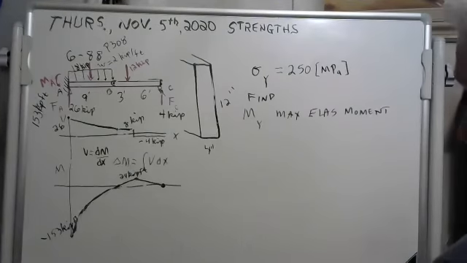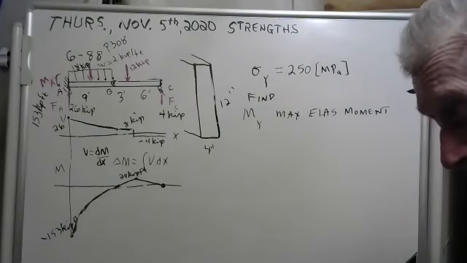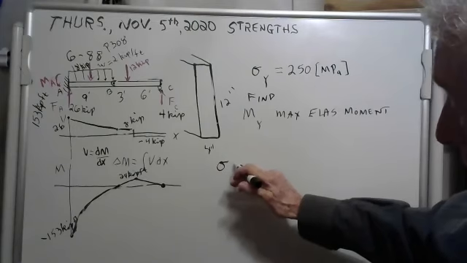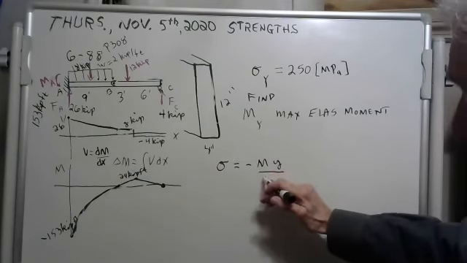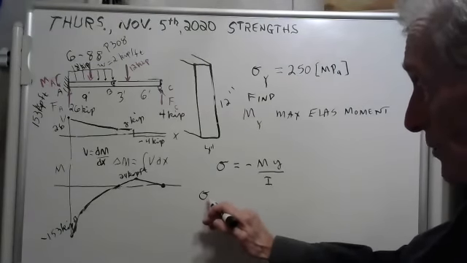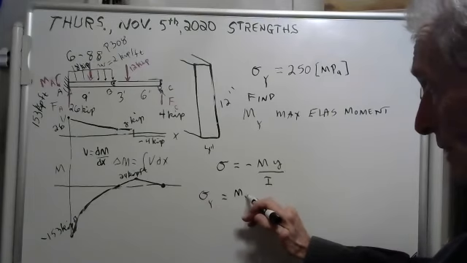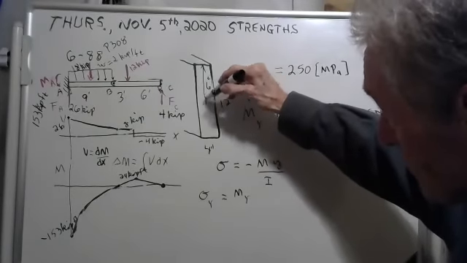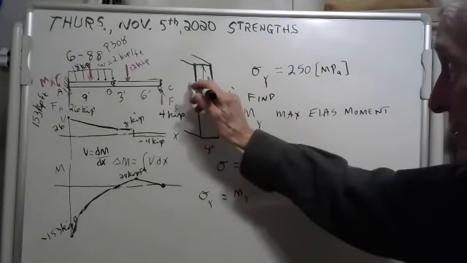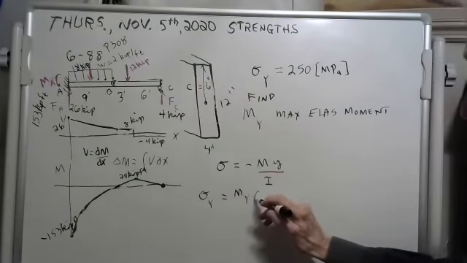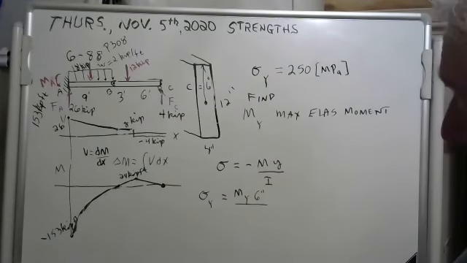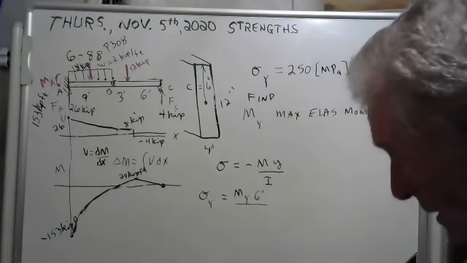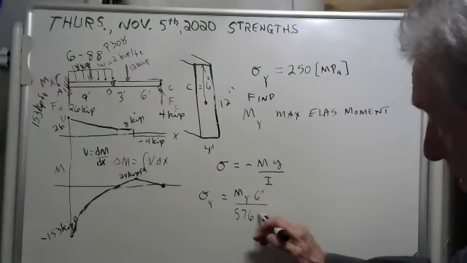But to find the maximum elastic moment, we've studied that. Gee, you don't have time to do it. Here's how you do it, and I'll write the equation. We know the flexure formula. We've memorized it. If you put in your yield strength, this will give you the maximum elastic moment, but you have to take the maximum distance, which would be 6 inches from the center. They call that C in this book. C would be 6 inches. And then you divide by your moment of inertia, which I wrote down someplace. We did that earlier. It was 576 inches to the 4th.